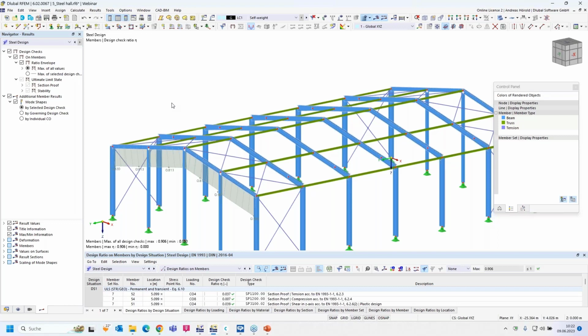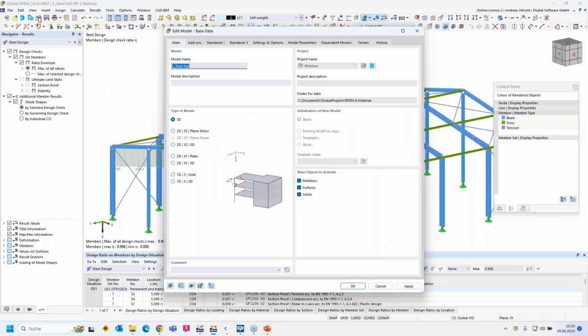How can I create as quickly as possible a rigid connection for a ridge with an end plate using the steel joints add-on? Yeah, at first you have to activate the steel joints add-on here left at the top.